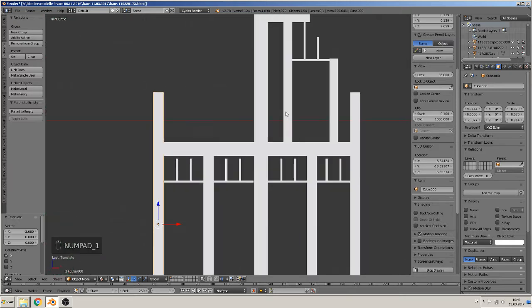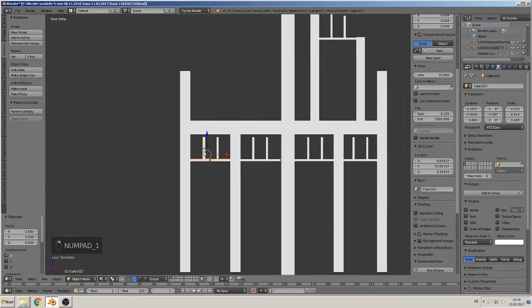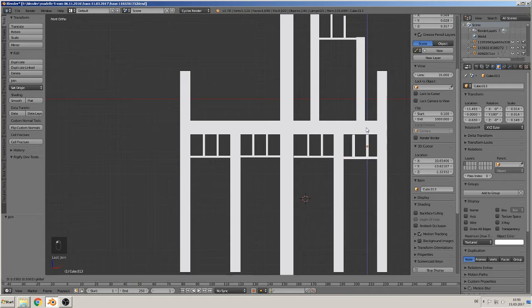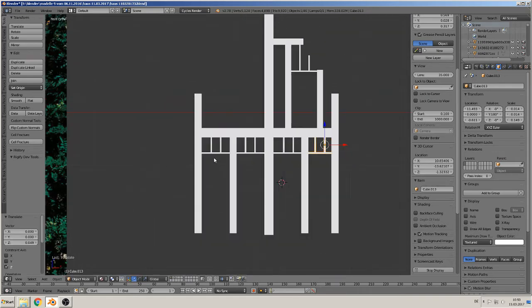Good. From front, you see that we must make the things a little bit upper. So I join them together. That's better to handle later. And we make that with all. Join, bring up, adjust that a little. You see we had there a hole in. So join and bring that up.